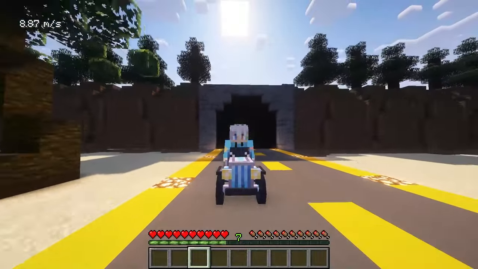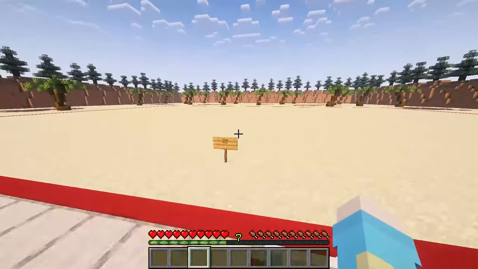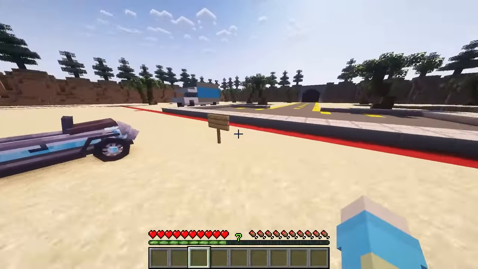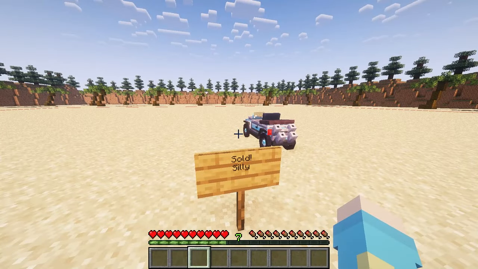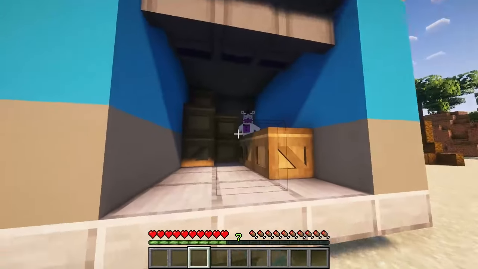Today, I bought my new FNAF vacation resort, and as you can see, here's the plot. Sold by Silly. Oh, gosh, I just launched myself. But as you can see, it's a very empty plot. We're gonna have to build this entire thing from the ground up. But first, we're gonna have to go inside this truck to see what materials we have.